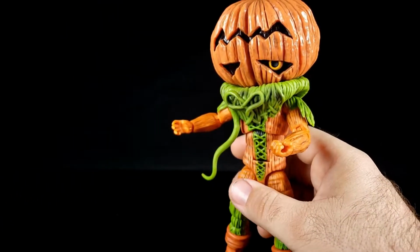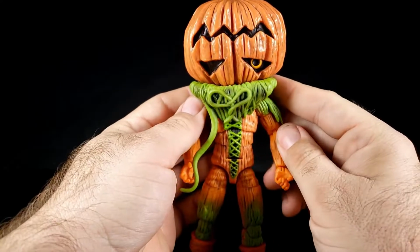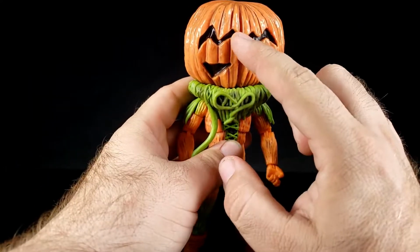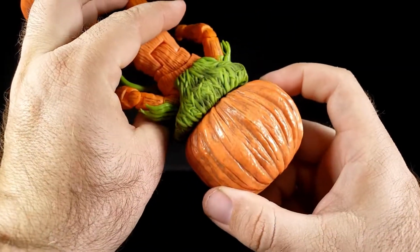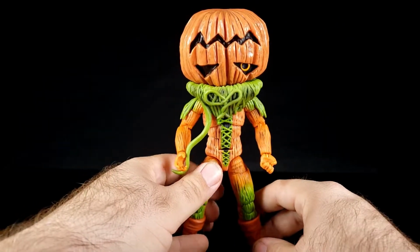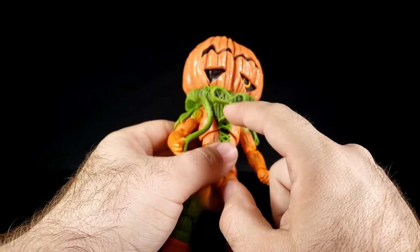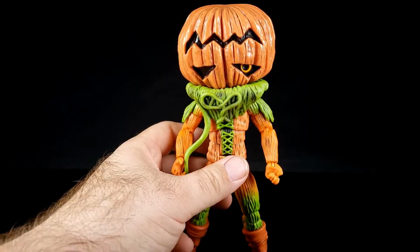So sculpt, good. Paint, lacking. And I don't care what you say, this looks better. If nothing else, a super dark wash inside here to at least get close to matching this. You can see how heavy they did a wash on that. Inside here was not as heavy. It needed to be darker. Maybe not 100% black, but you can't argue with the results. And then even shading inside here with some black and some dark green brought out a lot of those details.